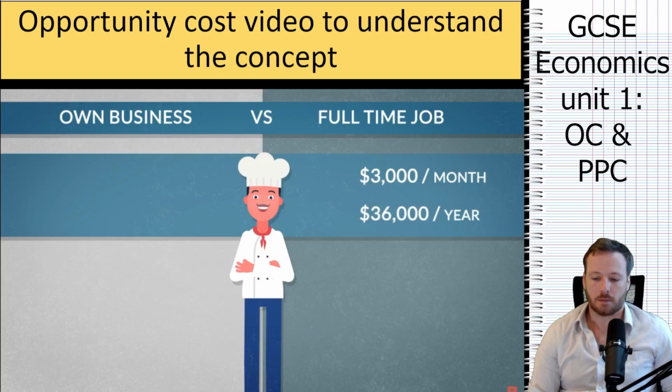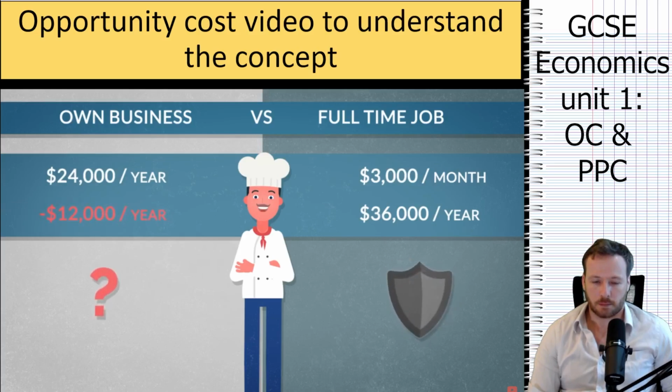By working on his own, he could earn only $24,000 a year. So by choosing to start a business, he lost an opportunity to earn the additional amount of $12,000 a year. Moreover, he forgoes the safety of a full-time job and took upon himself the risk of running a business. That is, on the one hand, the risk of losing the money he invested in it, and on the other, the additional stress.